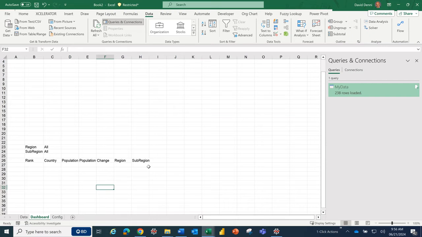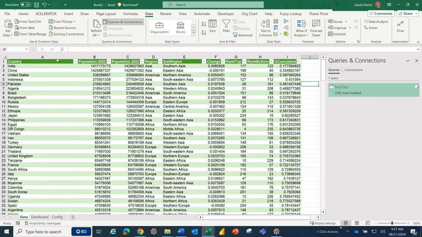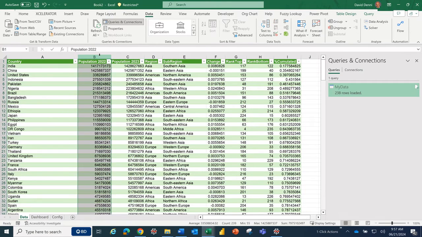And also because I want those 2 last fields to be hidden, possibly, if I do not want to display them. Let's go back to our data tab. So for the first part, I want to return column number 1, column number 2, column number 3, and column number 6. So 1, 2, 3, 6.